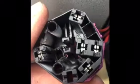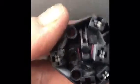You can see how that looks compared to the other terminals. They all look nice and clean and together. The melted terminal is not so much. So I cut it out, and what I'm going to do is to solder in a new piece.